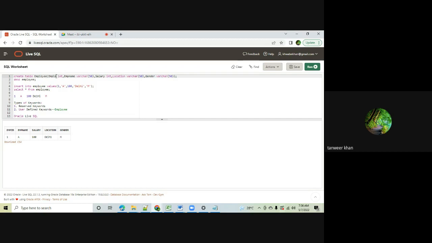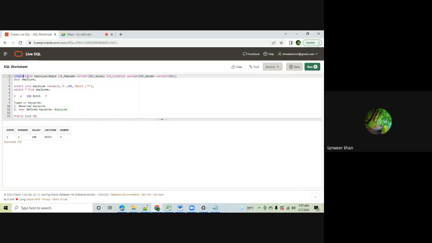Like here, this column name employee ID. Who has kept this name? I have, right? If you want, you can keep the name as something else as well. Nobody will stop you. So the column name and table name are all user defined, because the user has all the right to keep whatever name they want. So table name and column names are user defined keywords.